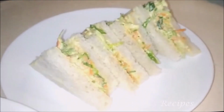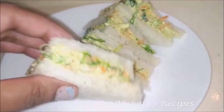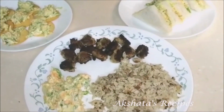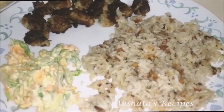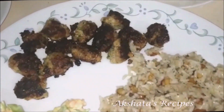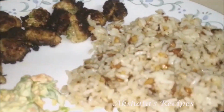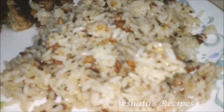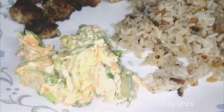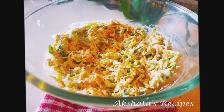So I just like to cut off the edges because that way the sandwiches also look very pretty. Don't overstuff it, just put the right amount. And here I've prepared some burnt garlic rice as well as some chicken kebabs, and I'm just going to serve this as a salad. So I'll leave a link to my chicken kebabs and my burnt garlic rice, which are both very delicious. So you can serve it as a salad. And that's your coleslaw all ready.